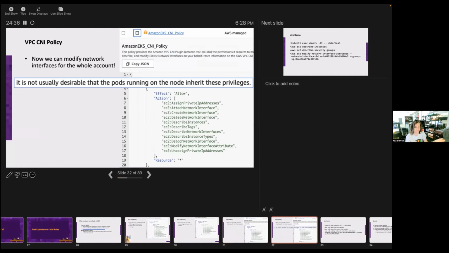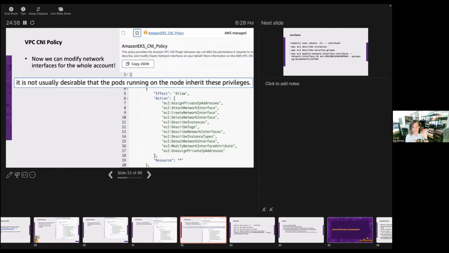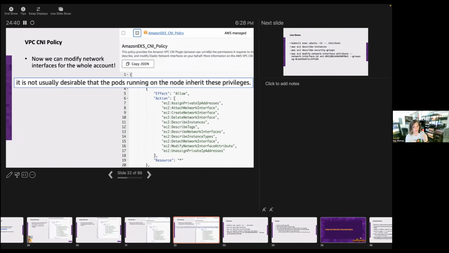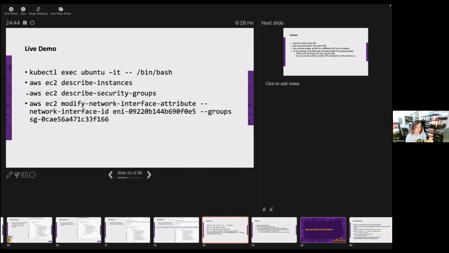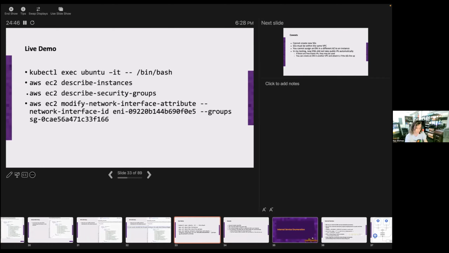And so these are just all the things that you have by default. These are things that you're basically guaranteed if you land on a box that's running on EKS. So let's see how we can leverage those things. Let's go into a live demo here.